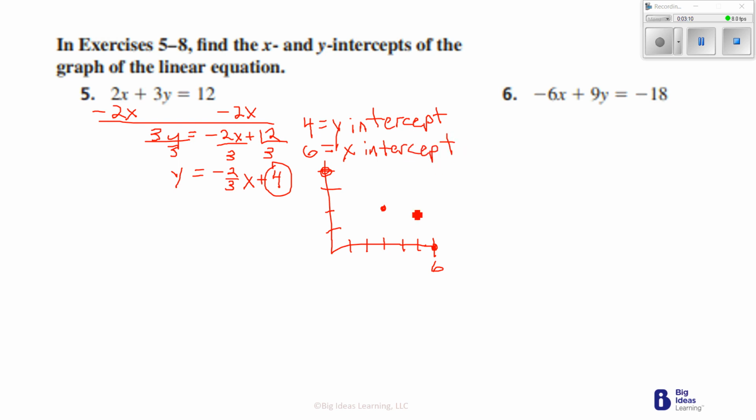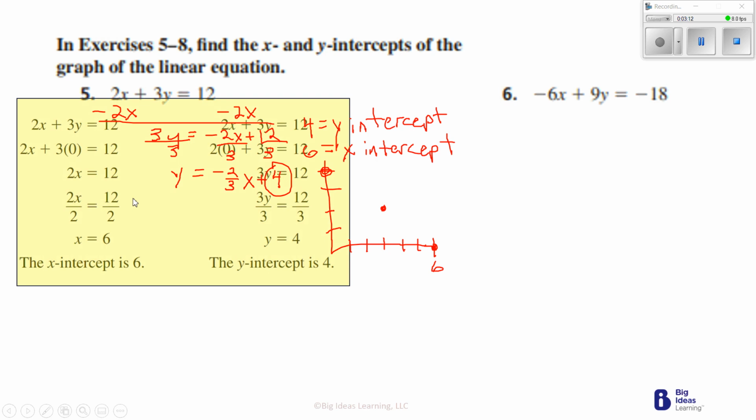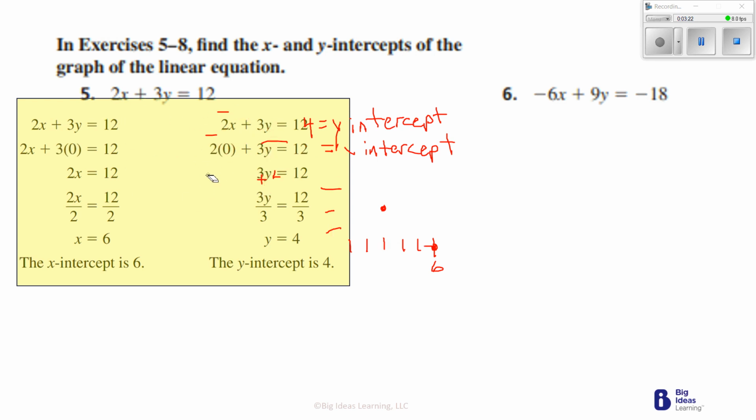Okay, let's see how Mr. Mendes did. Well, I got to erase all this. Remember I said y was 4, x is 6. Let's see how I did. Over here it shows x is 6 and y is 4. Perfectly done. They even show the work, so I guess I showed it to you a little bit more graphic than I had to, because it was all going to be here anyways.